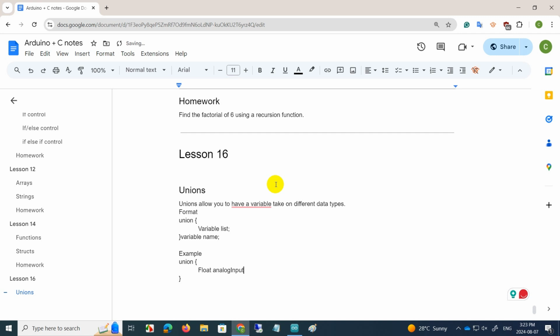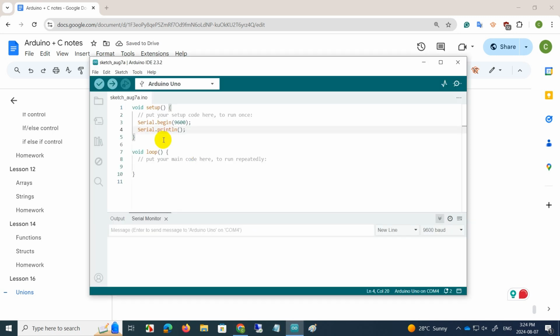So analog has a decimal point, and then digital input, which is either 0 or 1. And lastly, let's give this a variable name. Let's say sensor input.